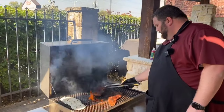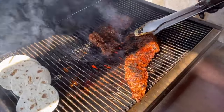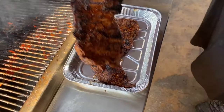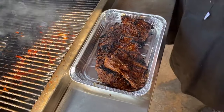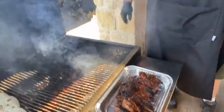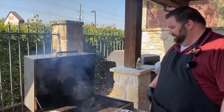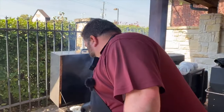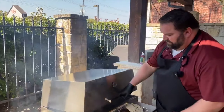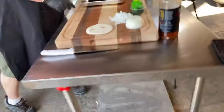I'm going to call that good. Ladies and gentlemen, that is some good looking skirt steak. If you're in the Tulsa area and you have not tried Kevin Snell's tacos, you need to spend some time over at Taqueria Escondido, over in what's called the brewery district — around 16th and Utica-ish. It's got some of the best tacos in town, a little different than your traditional Mexican street tacos, but absolutely phenomenal stuff.